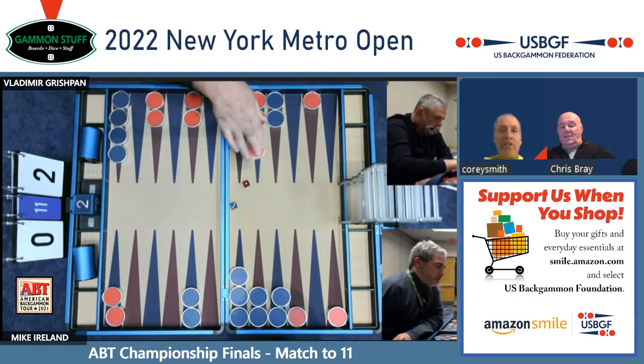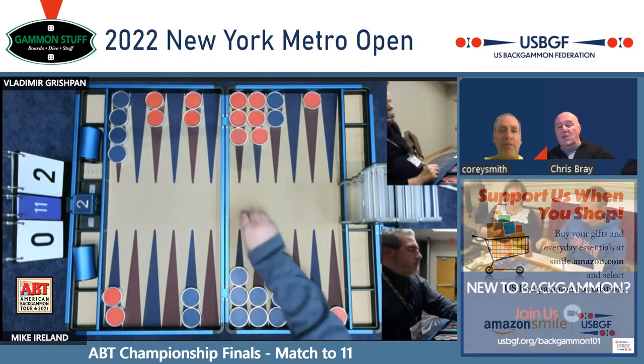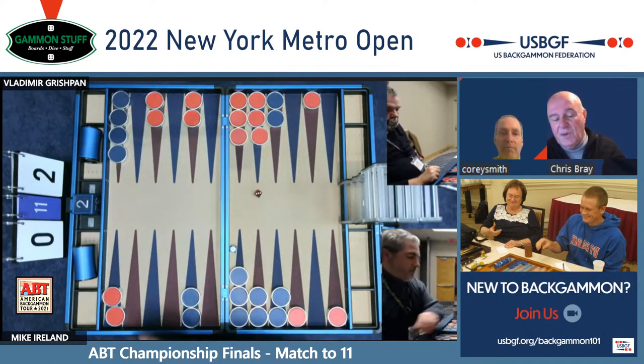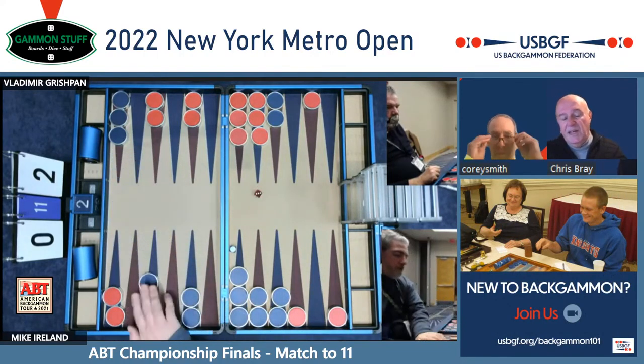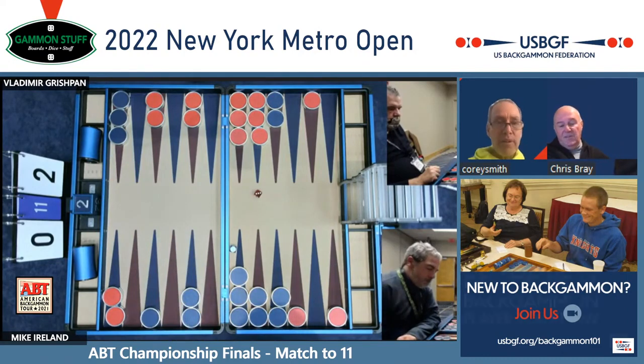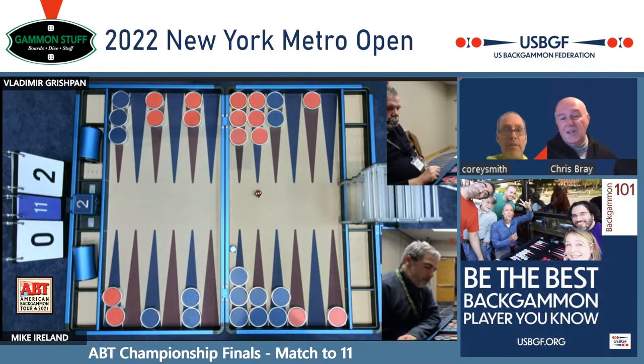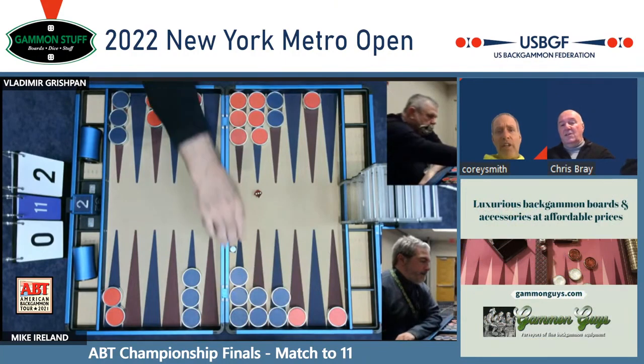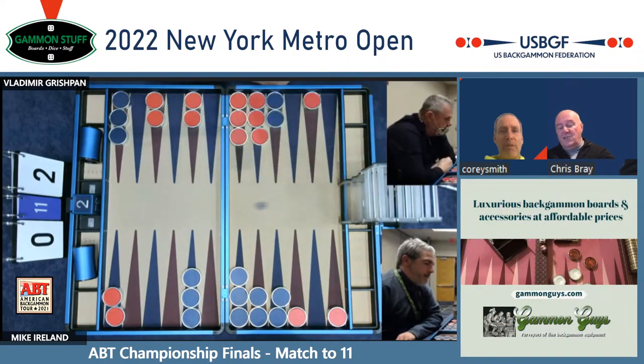And he's behind too. So an interesting question with the 1 is whether he should have come up there. So that if Blue hit off the 8 point, then he would have more return shots. Again, I can't see the dice, 3 and 2. Chris. All right. So that should have been a hit. He could have hit twice also. You hit away from the edge of the prime.